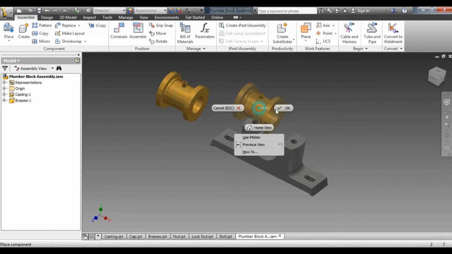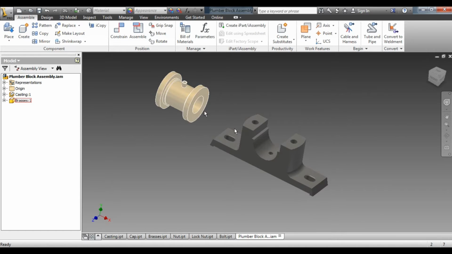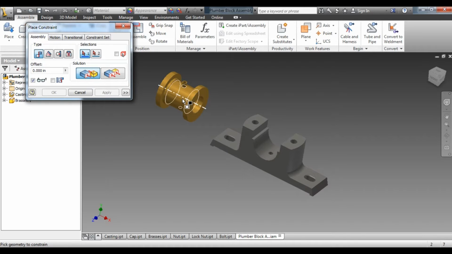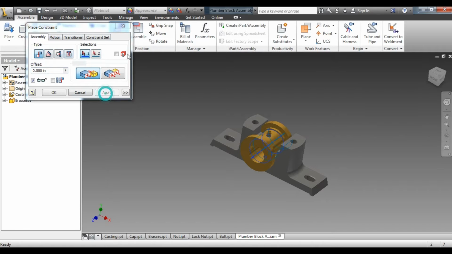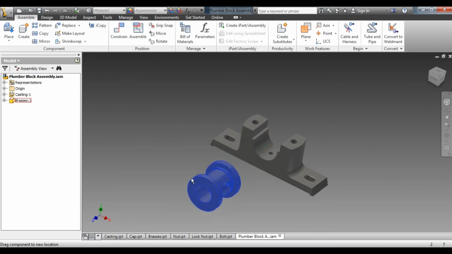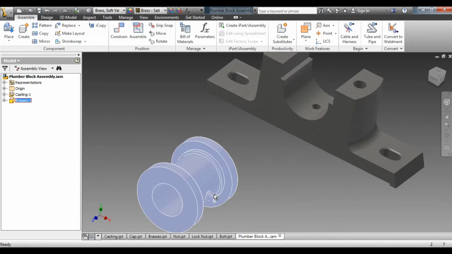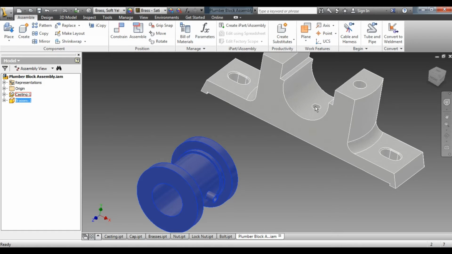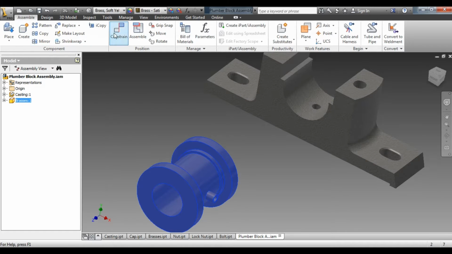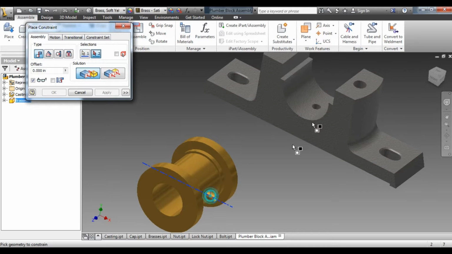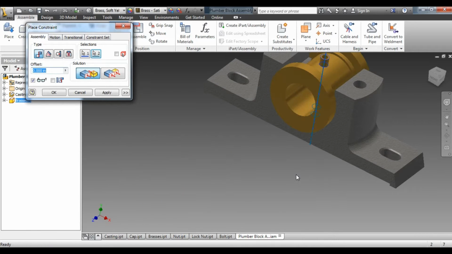Open. So now how to make it an assembly for this one? This axis and this axis should be the same. First you have to make that. Next we call over here. Now this part will be assembled over here. It is a constraint, so this axis and this axis will be the same.